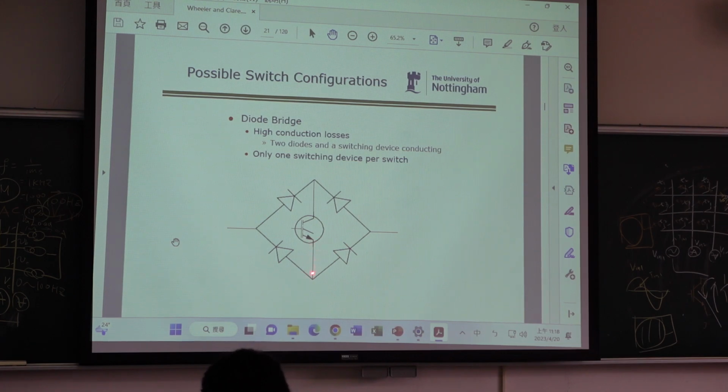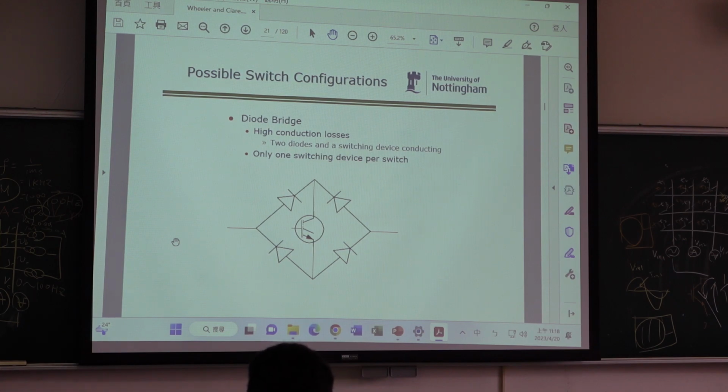This is okay, but nobody wants to use it because the conduction loss is too high. Then what can we do? So now your advisor says, this is the advantage. Can you propose your idea? You say, yes, I can propose. Then your advisor says, tomorrow you will graduate. Do you like this? Yes.